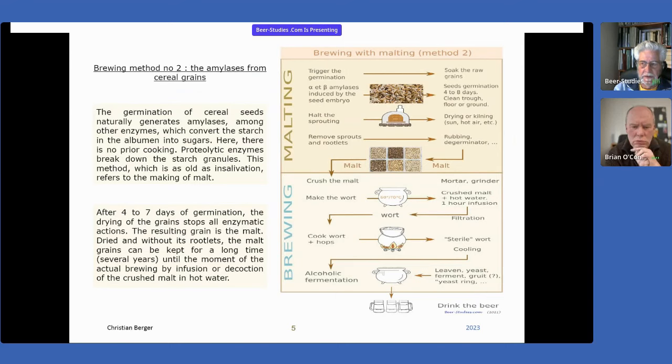You don't need the wort step, let's say the liquid step, to extract the sugar. Okay, it's completely technical. I wasn't sure whether there was a reason or not. Okay, so let's move on. Since most people know about malt, so let's go.